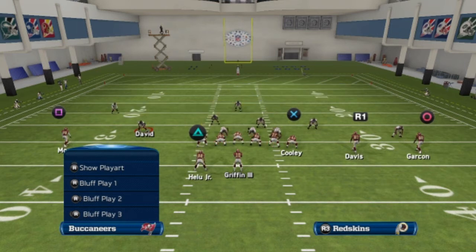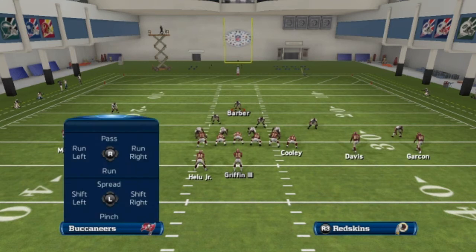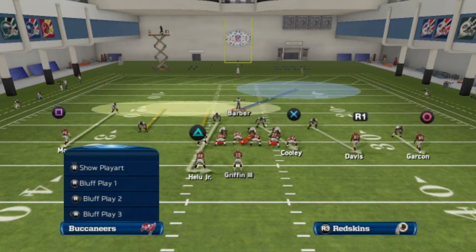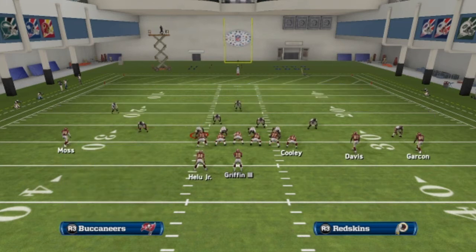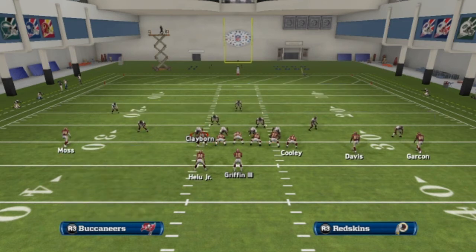So anyhow, let's just assume they're going to run the read option. Enough talking. We got our two hook zones over there. Now what you need to do is hold down L2 on PlayStation, left trigger on Xbox, and hit up on the right analog for pass commit. What that does is it forces your two hook zones over here to play as if it was the pass. Now we all know on a read option, the quarterback's main read is the defensive end on the read side. So if he stands up, this defensive end that I'm on, then the quarterback will hand it off to his running back. Well, that's great.